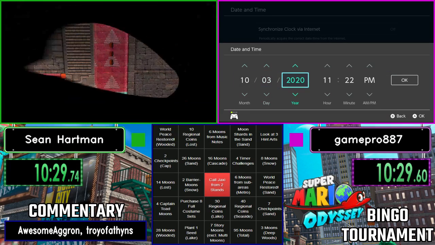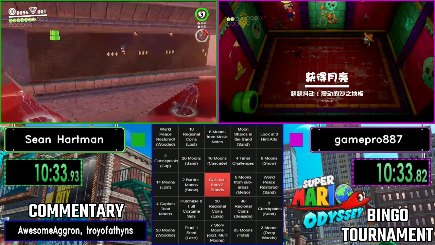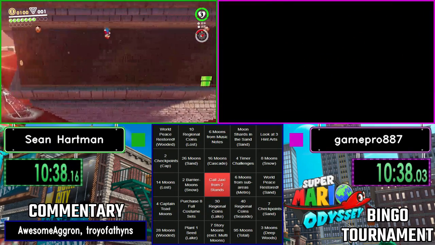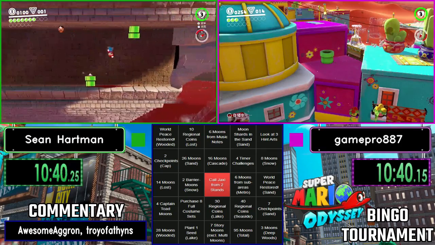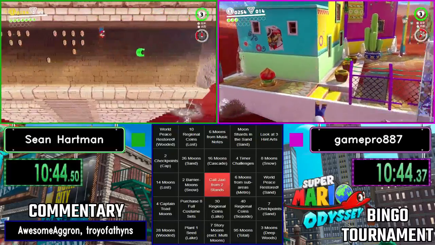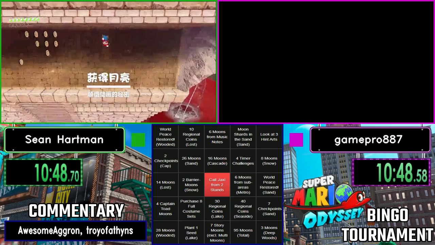Alrighty then. I think we're seeing a clock minute from GamePro. Nice, for the seed. Your classic DSTA seed, but hey. It's a fast moon. And if he's potentially going for the 26 sand, that would be good.